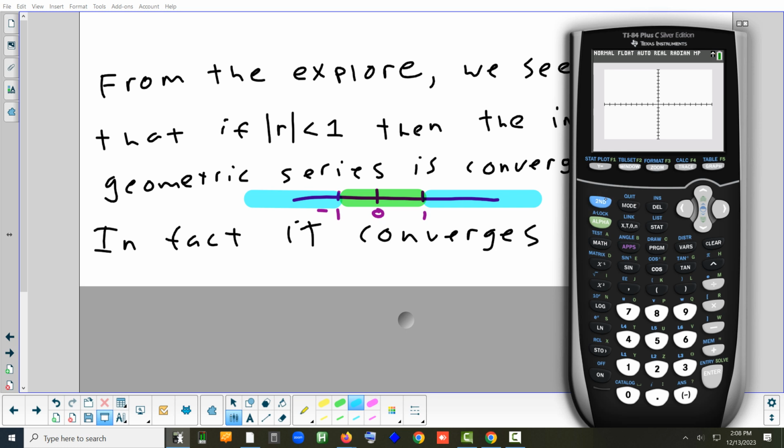Because if I hit graph, or actually if I go to my table, it just says everything is an error. Now if you put in -1, 1 minus, let's just change that to a -1, and if you had 1 minus -1, what would the bottom really become? Plus 1 plus 1. So if you do that, yeah, now you're just getting 0 all the time. Except, well, actually, you're getting 0 when it's an even number, and I think you're going to get 1 when it's an odd number. Yeah. So, again, not really something we would look at. I will always give you one that's more than 1, but not 1. Or less than -1, but not -1 itself.